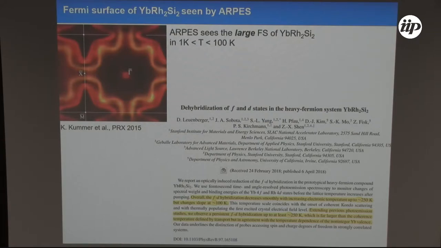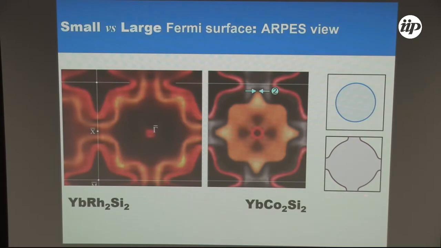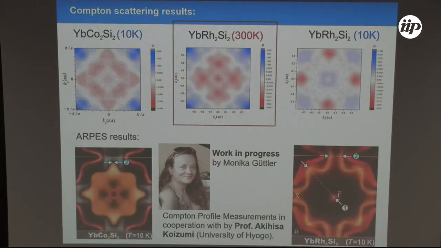We were puzzled about where the transition from large to small Fermi surface should be at high temperature, where terbium behaves like a local 3+ moment. Since ARPES is not able to determine this, we first looked at how the small Fermi surface should appear using terbium cobalt disilicide as a reference compound. Performing temperature measurements, we always tried to see where the signature of the transition from large to small would appear, but with ARPES we were unable to detect it. Therefore, we turned to another technique — Compton scattering measurements — which we performed at Spring-8 facility. These are rather time-consuming measurements, taking two years. We started with terbium cobalt disilicide as our reference compound showing how the small Fermi surface looks at 10 K.